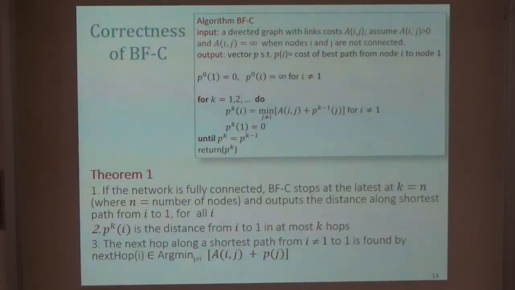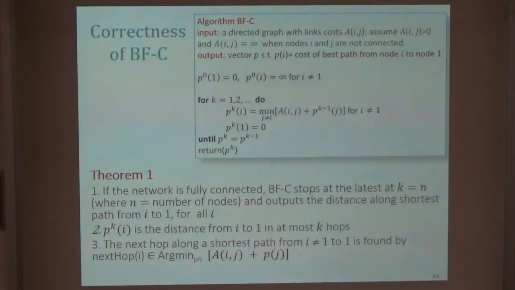Then the theory says, if I compare all of them, one of them must be the best path, because there is a shortest path from me to the destination. And the one that is the best path is the one that gives the minimum here. So in other words, by computing the minimum here, I find my value, which is fine. But more interestingly, for routing, it tells me how to go there. I should go through the neighbor that gives the smallest value in this computation here.